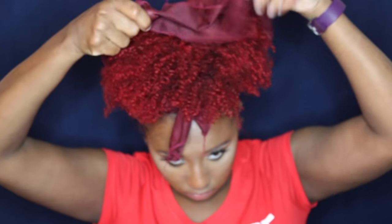I'm going to take a satin scarf — I got this from my local beauty supply store — and I'm going to put it in a triangle. I'm going to place that around my head, just watch and see. Then I just tie it at the top of my head. I don't tie it tight because I don't want to get a headache — I've tied it too tight before.